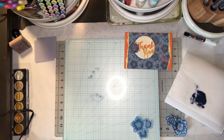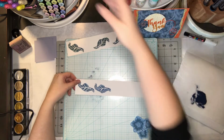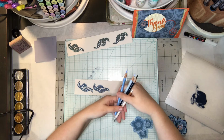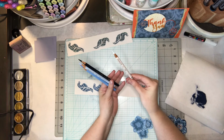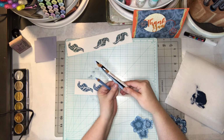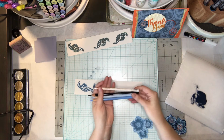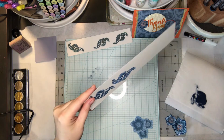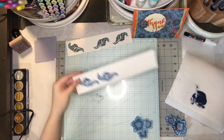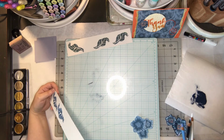I'll probably end up doing some on the leaves as well, but I don't know exactly at this moment. Here, I'll take those. Alright, so to do that enhancement that she just did on the leaves, again it was the white, the indigo blue, powder blue, and I think Caribbean prism colors to do that little extra bit of depth on the leaf. Probably going to use those. I like it. Alright, now we're going to cut the card, do all that stuff. We'll probably just fast forward through that, so stay tuned.